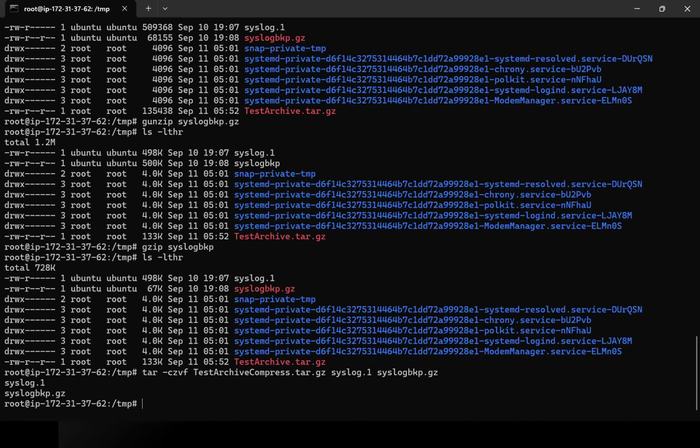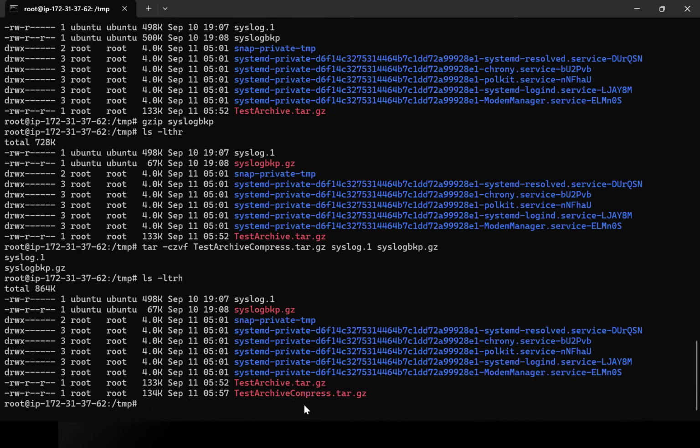Enter. Let's verify whether the file is created or not. Here you can see the file size is almost 134 KB only. The file size reduced and we have archived two files. Let's use truncate to set 0 KB to the syslog.1 file.